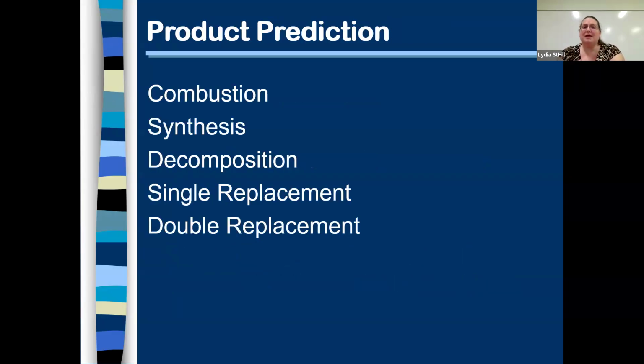So we're going to be talking about combustion, synthesis, decomposition, single replacement, and double replacement, so that we can kind of predict how these reactions will go, and we can figure out what's going on with the products. Again, some of this will require doing the work on the board, so I want to mention that this is what we will be doing in order to get this process going for you to understand.